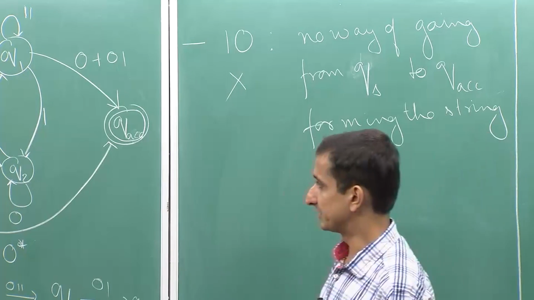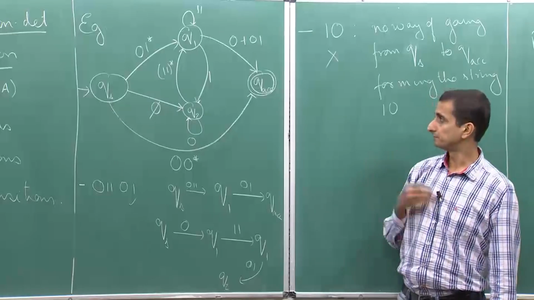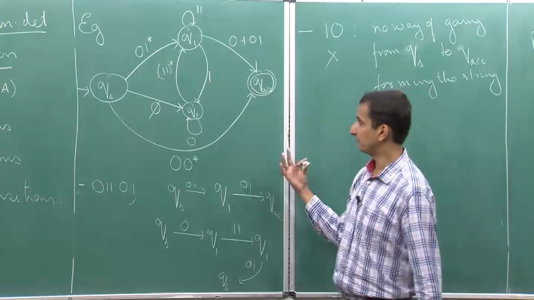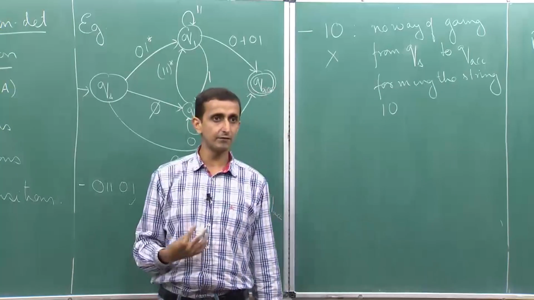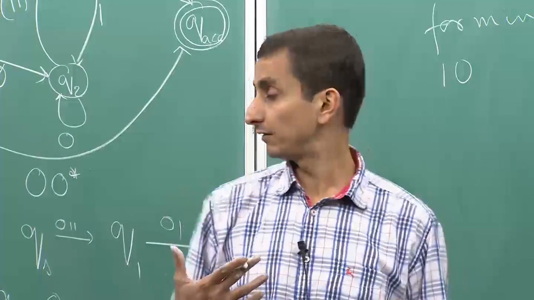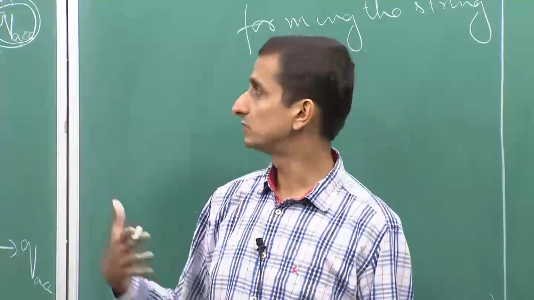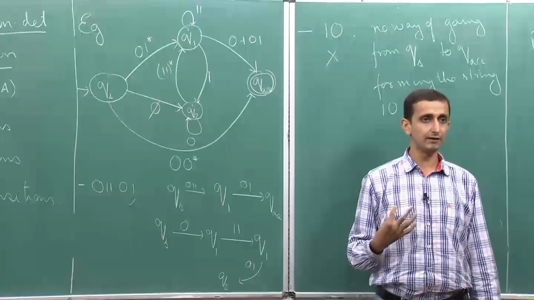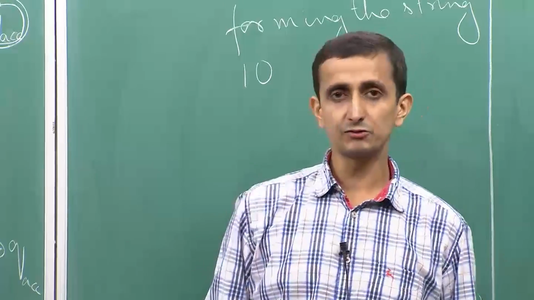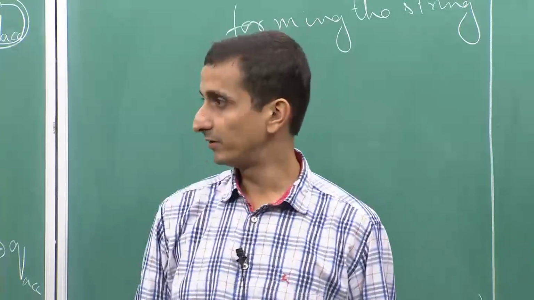So, these are two examples, and this is the way a GNFA accepts or does not accept a string. The reason why we are looking at GNFA is because next time we will see that when we convert a DFA to a regular expression, that is where we will use the power of a GNFA. We will use GNFA to enable us to construct a regular expression from a DFA. Okay. So, I will stop here today. Thank you.